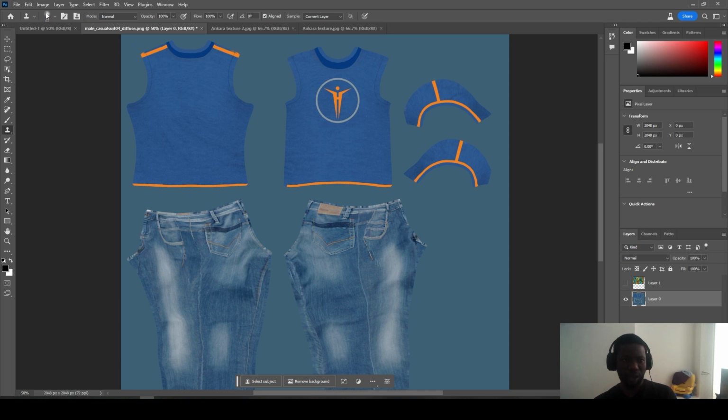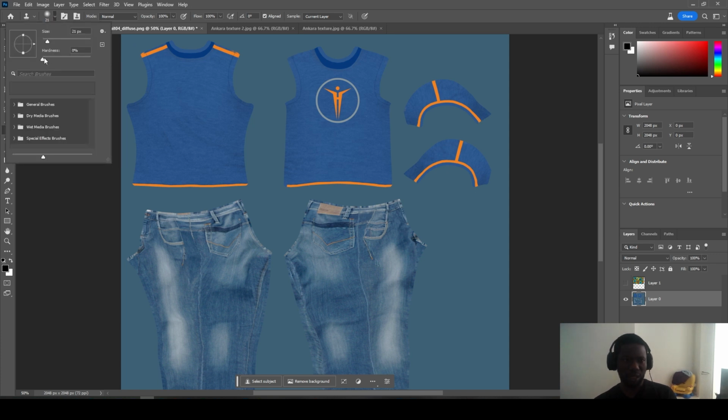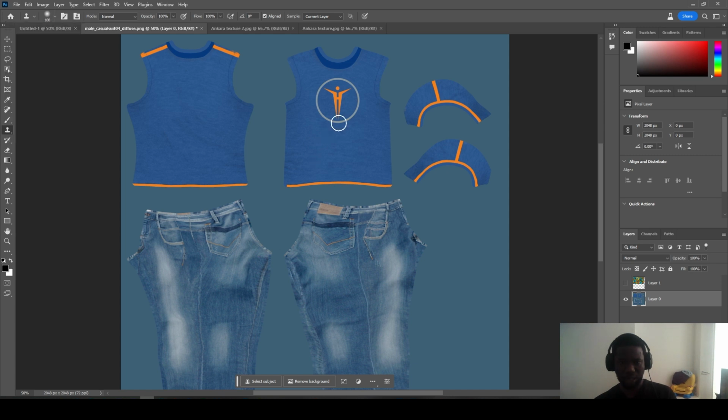I don't want it to be hard, and I want to increase the size like that. So press Alt and take a sample like this. Then come here and cover it up. So I've gone outside the boundary. Well, I can do it again. I can come here, take a sample, then start from here, something like that. Don't worry, we fix that part again.